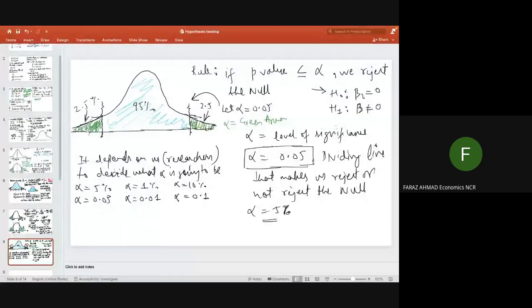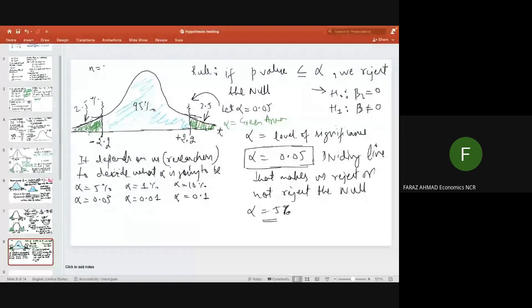So for any given sample size, we can draw a t distribution for that sample size, and then we can make this dividing line that divides the 5% and 95% areas, green and blue areas. And then we can see the table to check what is that t value, and we can write it here. So this is the t scale, and we can write a value here. For example, 2.2 is the value, minus 2.2 and plus 2.2. For example, in this case, when sample size is 60, t value is 2.2. That gives an area of 5% in the tails and 95% in the center, right?